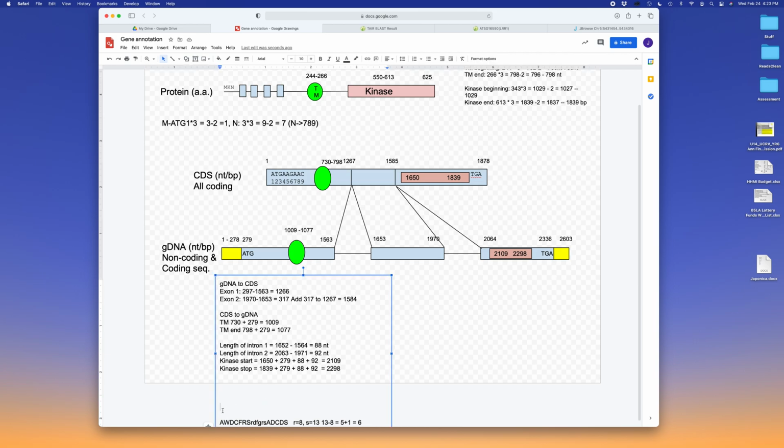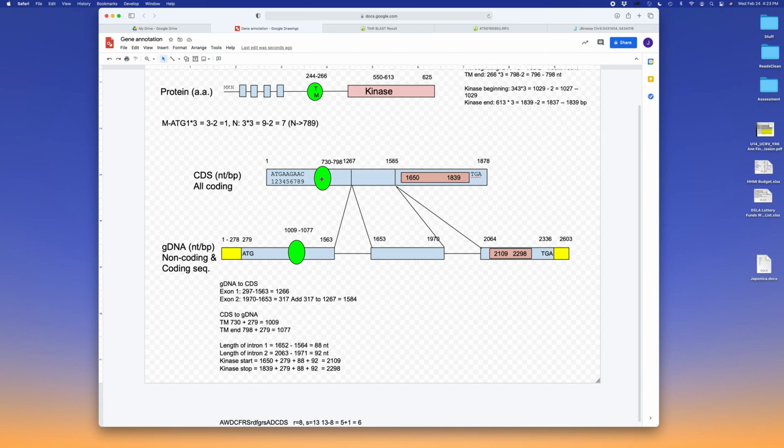Now, you have to sit down and really think through this, right? These are amino acids. All of this is amino acid. Even the line is amino acids. There's 625, and it starts at position 1 with methionine. The CDS position 1 is ATG, which is the codon for methionine. But the genomic DNA has non-coding sequence. And so you have to sit down and think about all of these different things when you're trying to design your experiment.